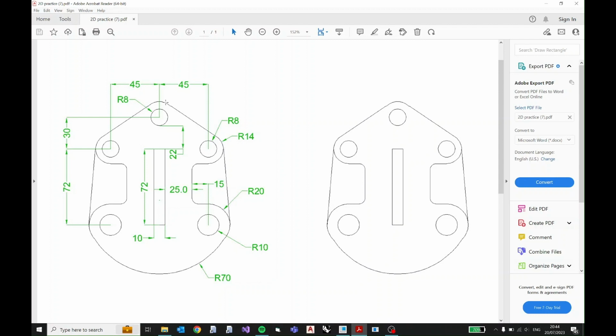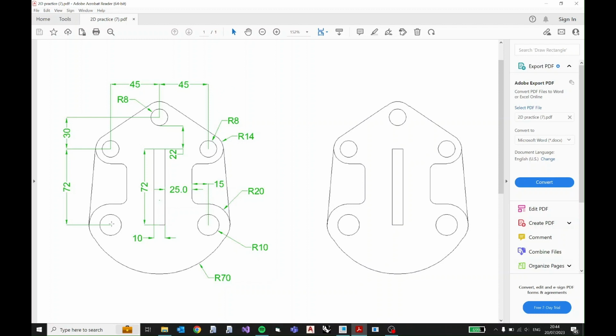Now what I'm going to do is make this circle and this arc. Again, these are similar to this one, with a circle of 8 units and an arc of 14 units. And it is 45 units in a horizontal direction from this center, but we cannot see the vertical.